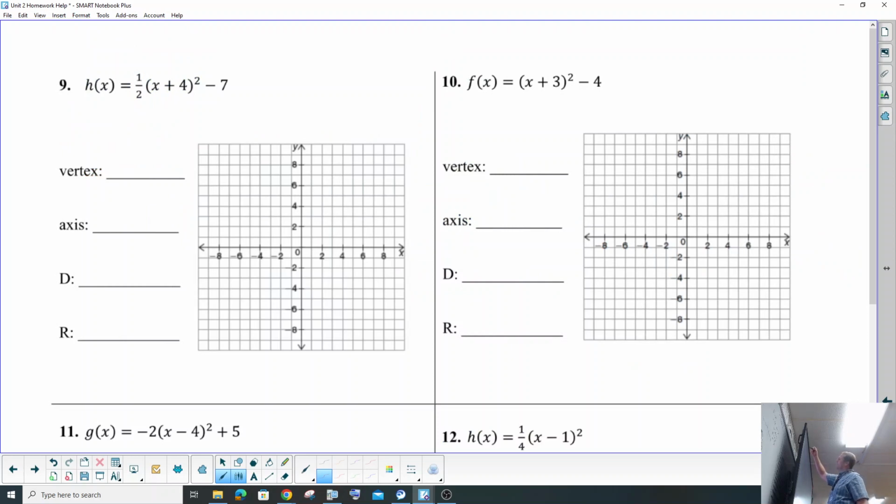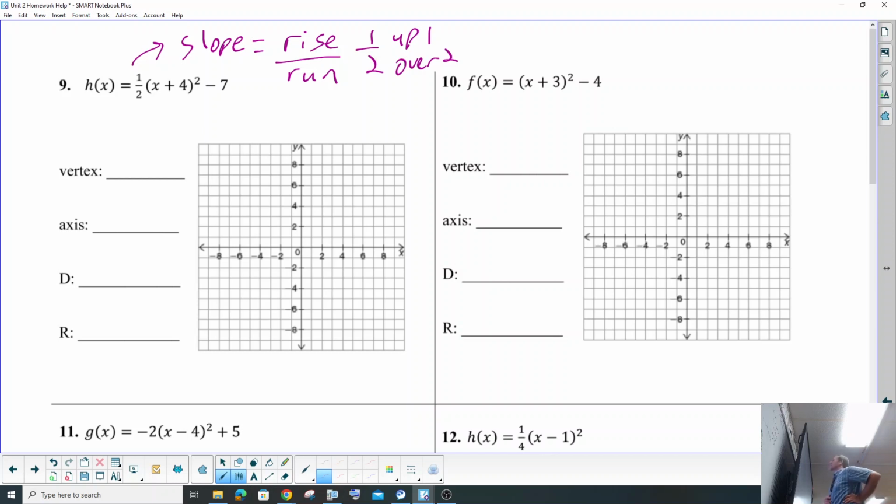So the half is called the slope. And so the slope is actually going to go, do you remember what it is? What's slope again? Slope is rise over what? Rise over run. So 1 over 2. So we're going to go up 2, or up 1, and then we're going to go over 2. You'll see when we get to it. Let's do the vertex first. Okay, vertex. So the vertex is, remember, it's opposite what you think, opposite sign.